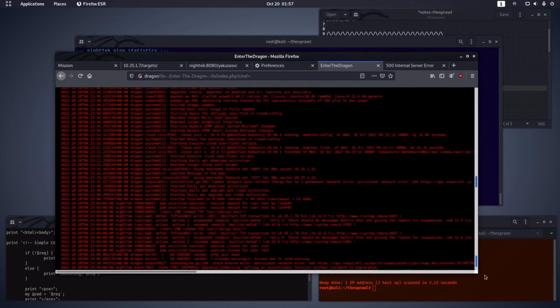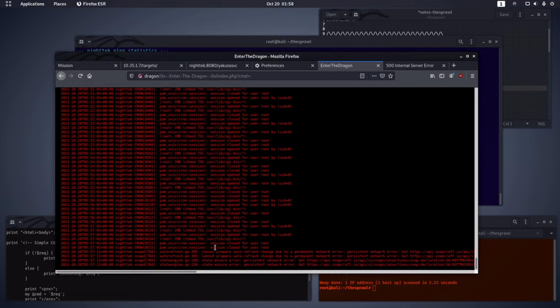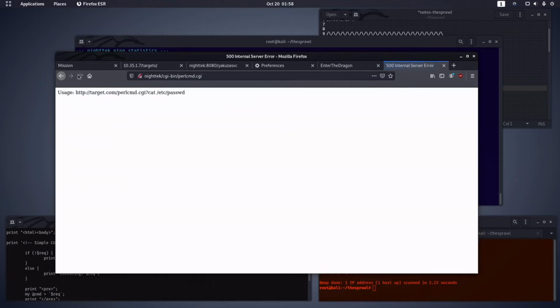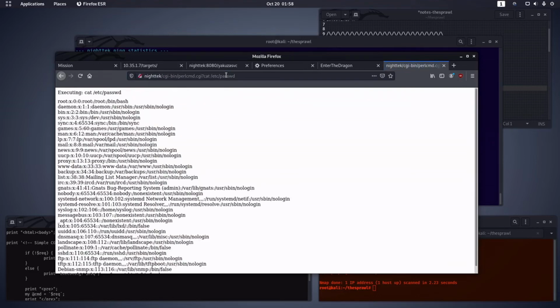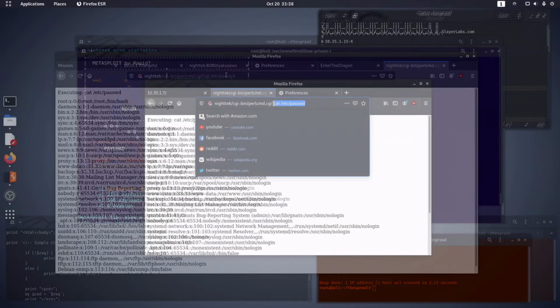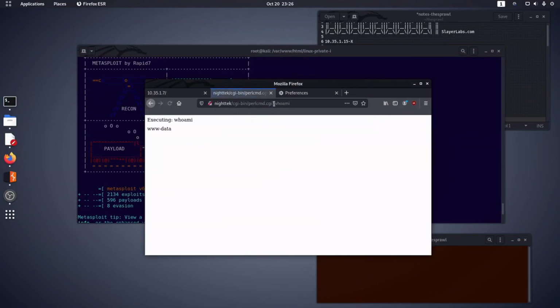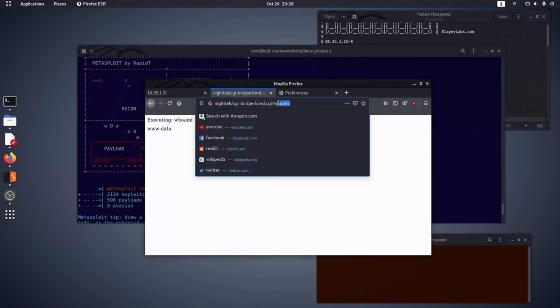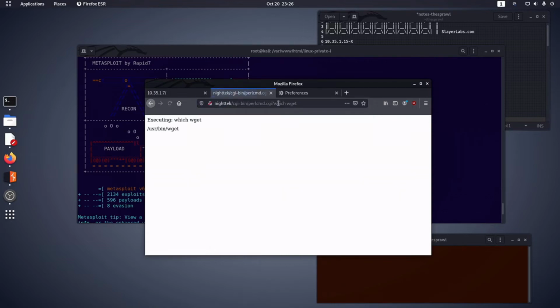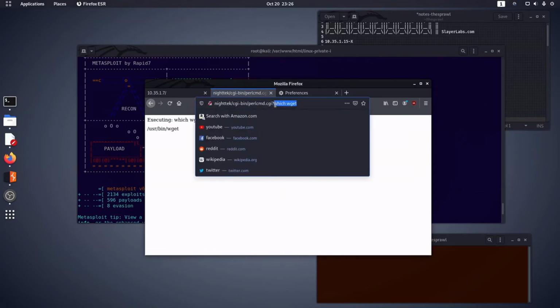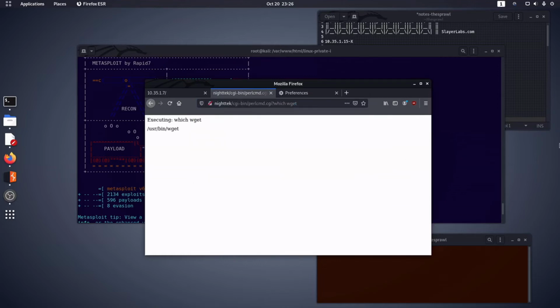It's uploaded and we'll give it a little bit of time. Right, so uploaded successfully. We can read it, and you can see the passwd file. Like the last web shell, we'll use it to upload a more stable interpreter shell.